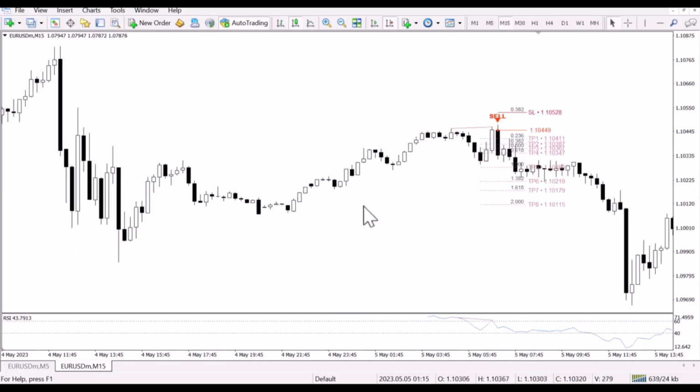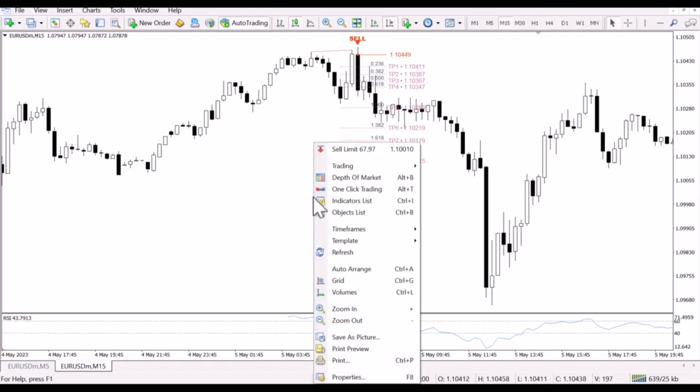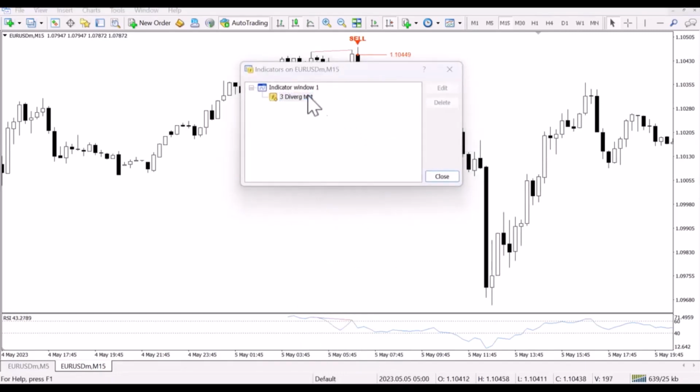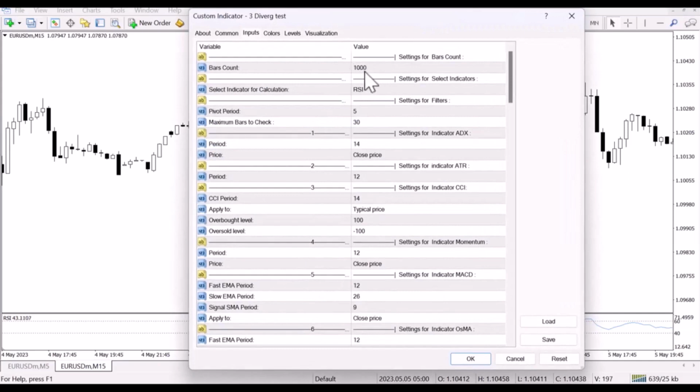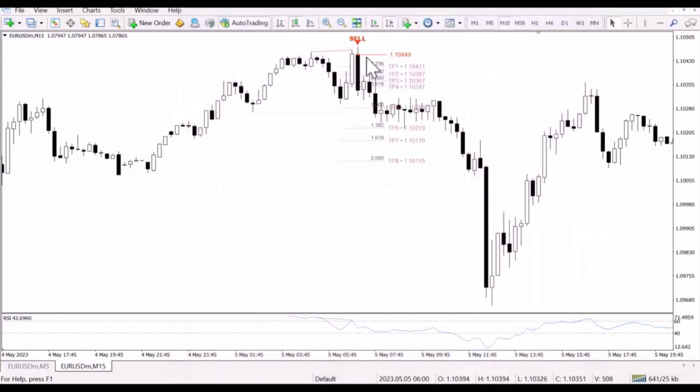Now tell me, the RSI stopped here. It stopped here because it counted the number of bars to scan, so it reached 1000 and that's where it stopped. Now in some cases you might get lines without the divergence, or divergence without lines. That's because the number of bars has been reached. To show you full information of the trade, it has to get whatever bars are left in the back in the history, so you increase the number of bars.